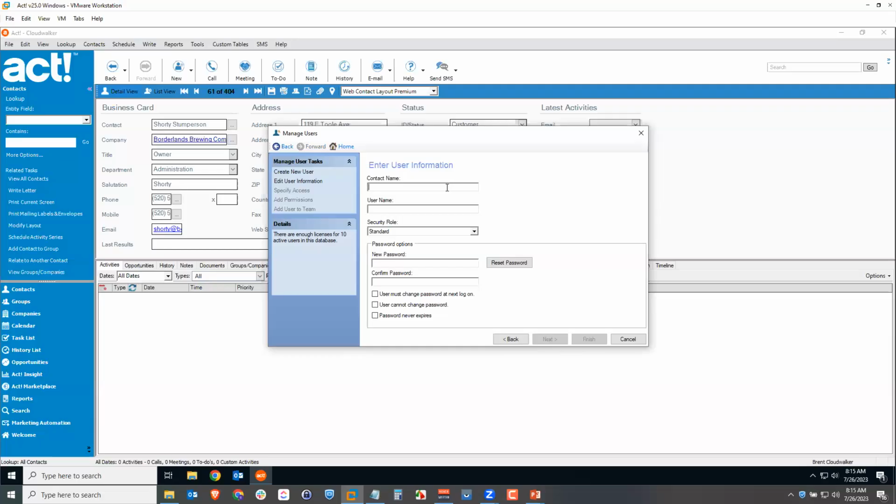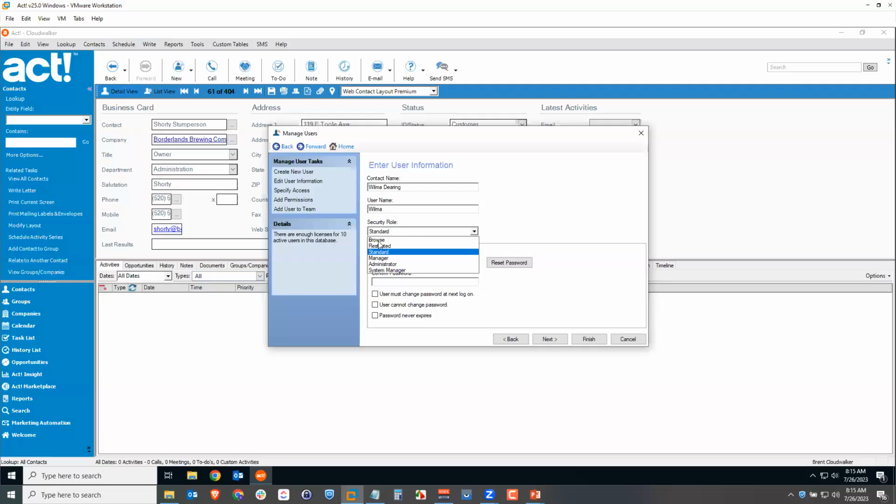So what is this user's name? I always use Wilma Deering because I'm an old Buck Rogers fan. So this user is going to be Wilma Deering. I need to give her a username. This can be as complex or simple as you want it. Since I'm just using a test environment where nobody else is accessing this, I keep it very simple. I use their first name, but you can put email address in here or whatever you want. I believe if you're on ACT Premium Cloud, you have to put in email address. It's required.